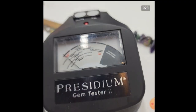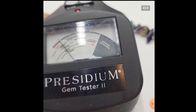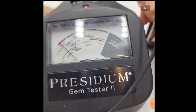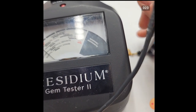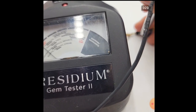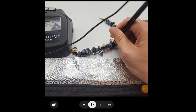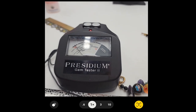I still haven't figured out what onyx would test as, but it definitely would be more than glass. So if it's black and it tests more than glass, I usually assume that it's onyx, even though I don't know the hardness of it. So I'm trying these little tiny ball beads with one hand, which is really difficult while I'm holding the phone. So bear with me.